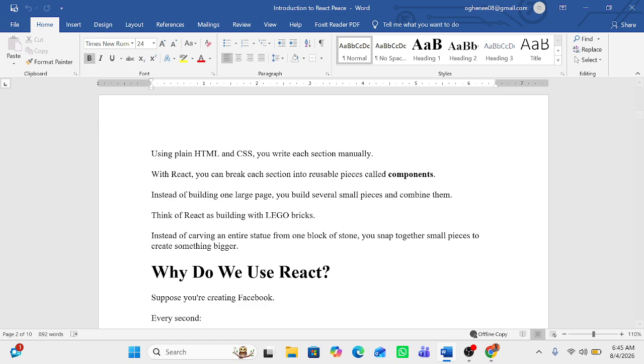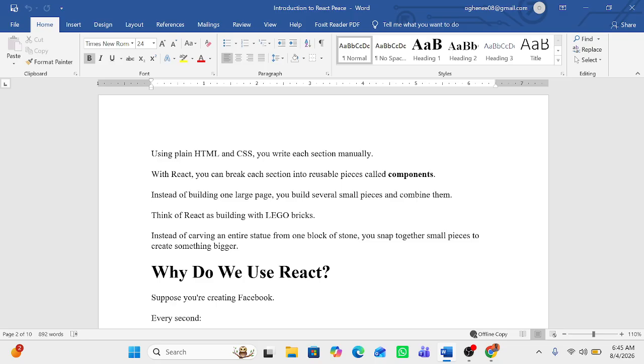We put everything in one page: our header, our pictures, our hero section in one page, right? But coming to React, you can actually break them into sections by sections. They are called components. I will show you how it works on normal stuff very soon. We'll break it component by component. Instead of building one large page, you can build several small pieces and combine them together. That's what makes React very easy, right?